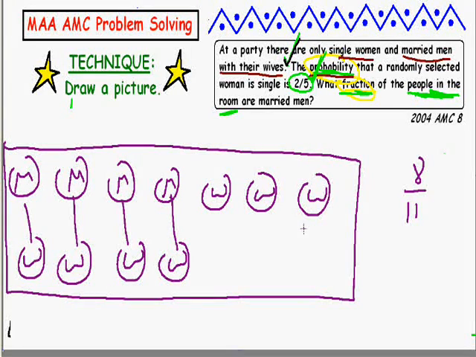I love this idea of having them be in control of their own learning and creating their own problems to challenge each other with. In fact, this is a great way to see that mathematics is actually created. They can be in ownership of their created work and don't have to be feeling like they're at the whim of the textbook authors on which problems to solve. Let them create their own problems. Wonderful idea. This is a great problem. It illustrates the technique of drawing a picture. Even though the question itself wasn't even a geometry question, pictures are a very good way to model mathematics. All right, thank you very much.